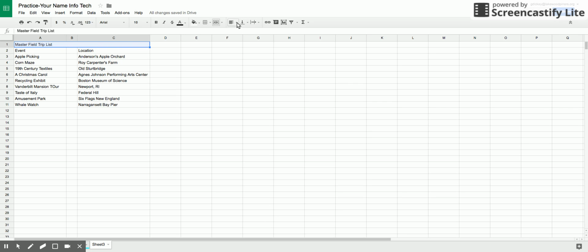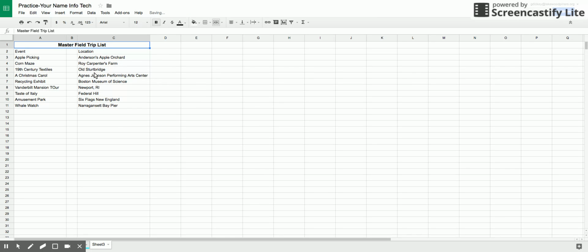Now I'm going to go to my alignment, which is this drop down, and click center. I can also make it bold. At this point, I want to make my title a little bit larger than the rest of the table so that it's more visible. Going to take my event and I'm going to make it bold. Same thing with location. Now, my table is really complete, except I notice that there's an error in this cell, in cell A8. So I can edit this cell by double-clicking within the cell, or I can edit within the formula bar. Whichever way works for you is fine.